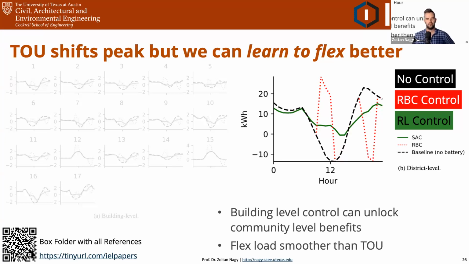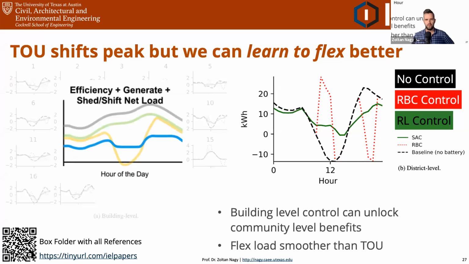This is just because each of the controllers is optimizing their own behavior. But the end result, by chance almost, maybe, or maybe not, is that you have a much smoother behavior compared to both of them. It's a lot higher load here, but a lot lower here. So on average it's much, much smoother than what you had before. The ramping is a lot smaller if you compare the slopes of these curves. And so you're a lot closer to this blue curve, which is where we started and where we want to go, which is a very smooth load shedding, load shifting as we need for our environments.